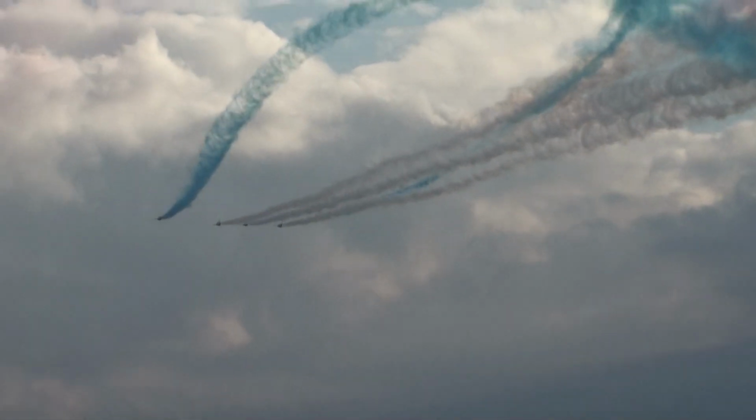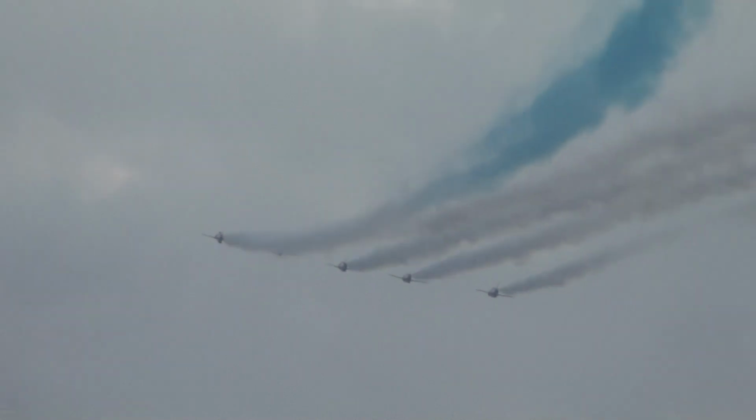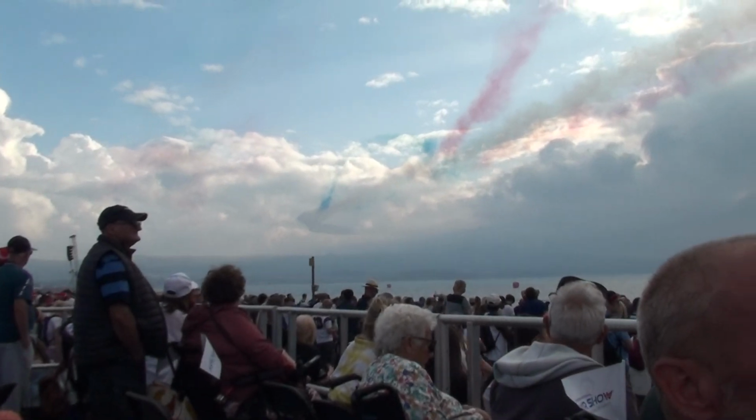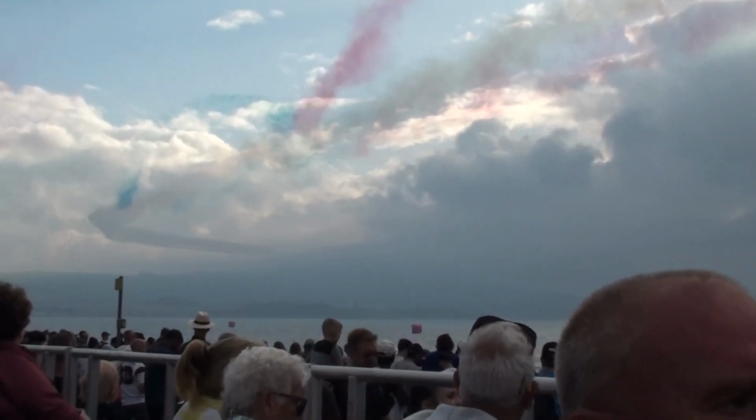The motto of the Red Arrows is Eclat, which means excellence. And that means everyone on the squadron from the very bottom to the very top is striving for excellence in everything that we do. However, we're also aware that we are guardians of that motto for only 3 to 5 years, and therefore we try to leave the squadron in a better place from where we found it.